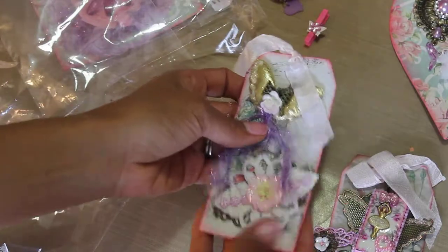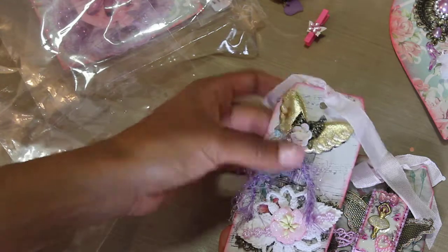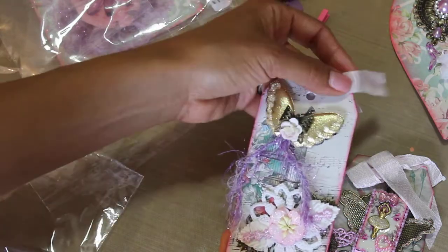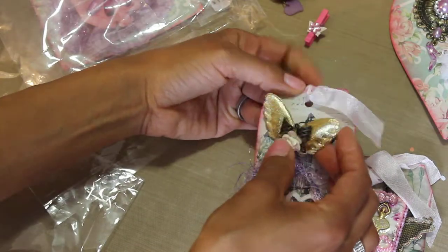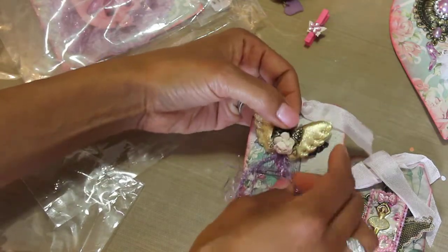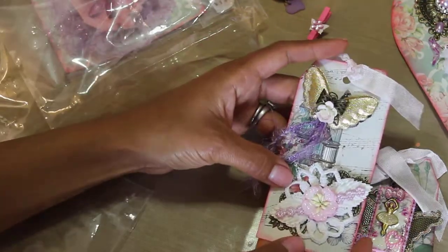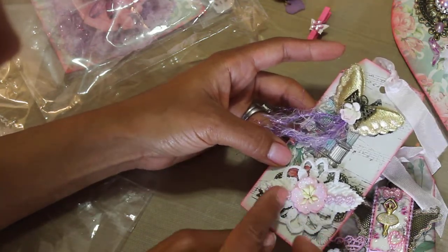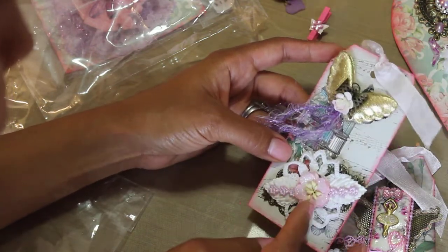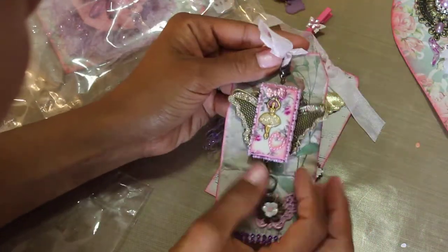Let's open up these — these are some beautiful tags. I love everything that Jane makes, especially her cards; they're so inspiring. I love how she alters her cards, they're just amazing. Oh my goodness — these are like charms, Jane, these are so pretty! She used some gold, and then more of these metal embellishments with little leaves and a little flower. This is so pretty!